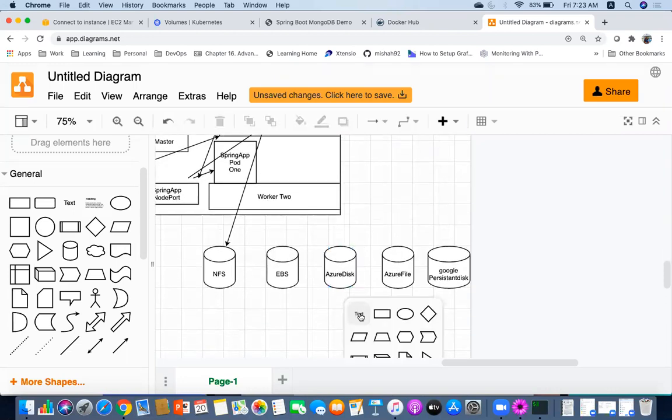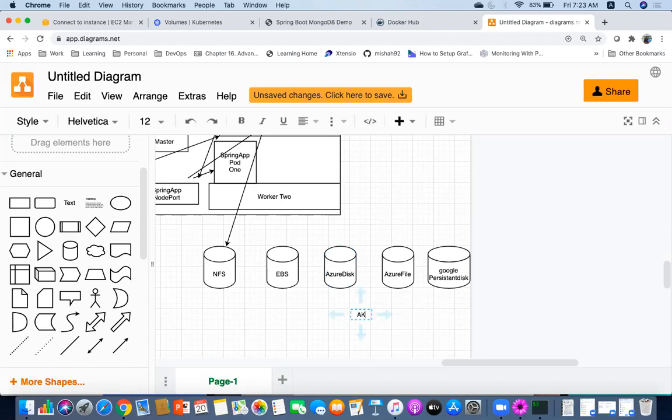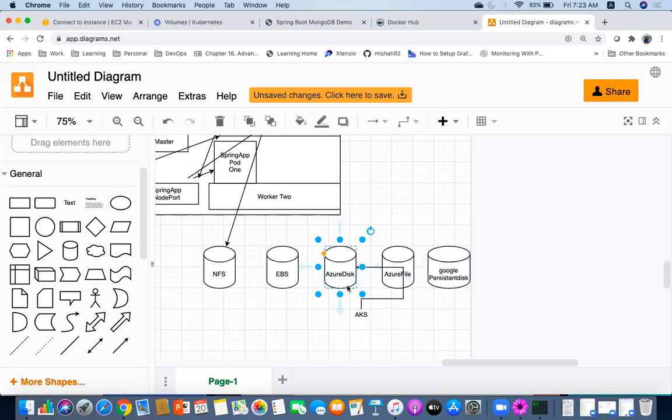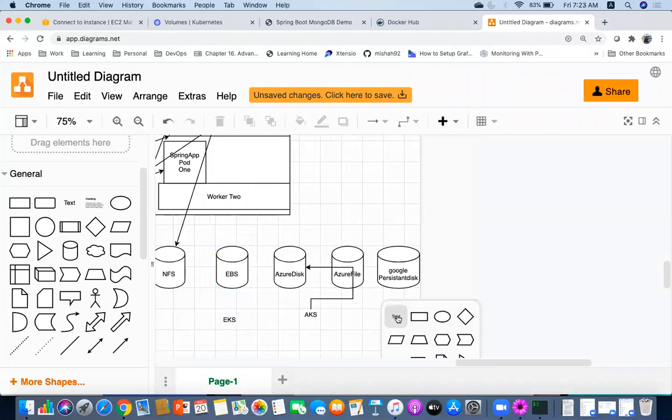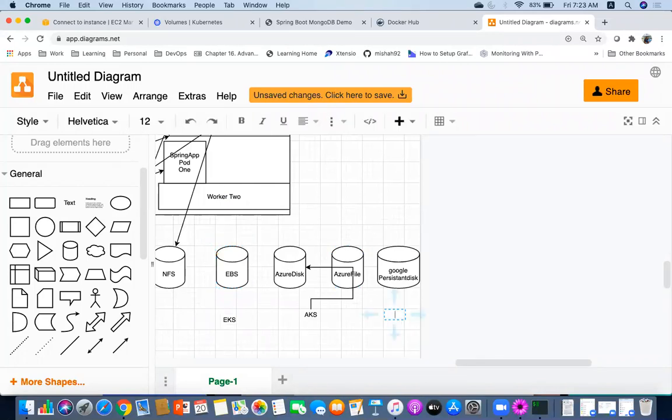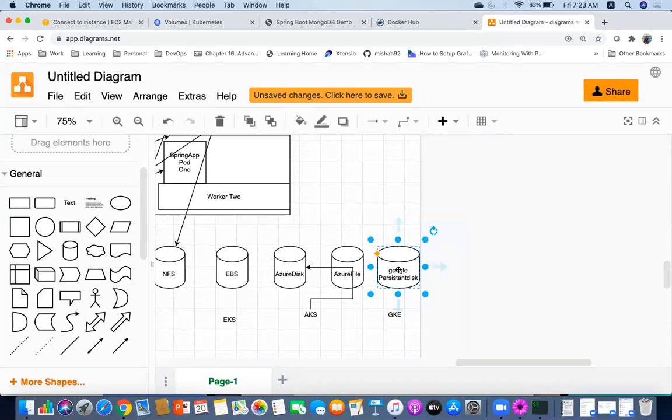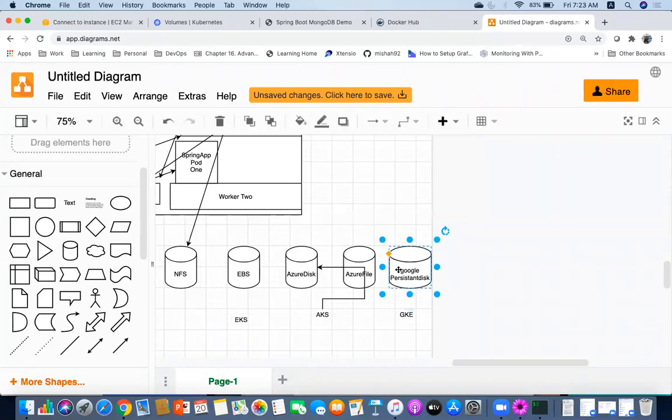If I am using an Azure AKS Kubernetes cluster, I can use these two storage services. If I am using EKS, I can integrate Kubernetes with cloud storages like EBS. If I am using GKE, I can use Google Persistent Disk as a storage to mount.